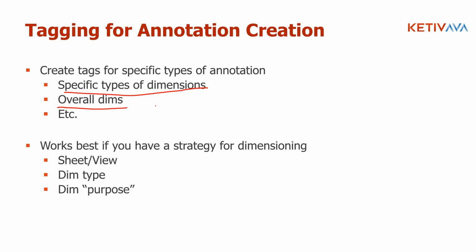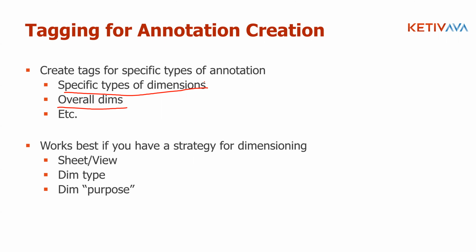We will also usually create an annotation, I'm sorry, this is attribute. I'm sorry, I'm saying this. We will create an attribute for specific types of dimensions. We'll create an attribute for overall dimensions, et cetera. So one of the things you will find sometimes is that you may be creating a lot of different attributes for different specific situations that you want to dimension. But a lot of this, you can think of as creating your design intent, okay?